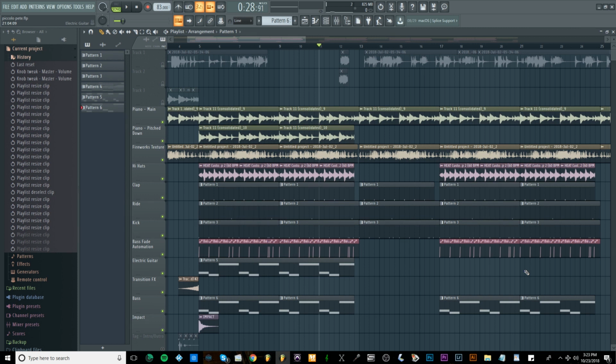Now, that's what we need in hip-hop beats. We don't need the craziness, but what we need is a transition telling us that one section of the beat is going to end and another section of the beat is going to come in.